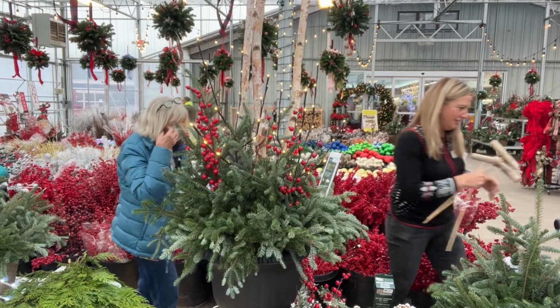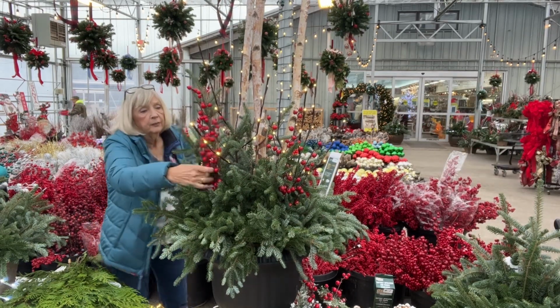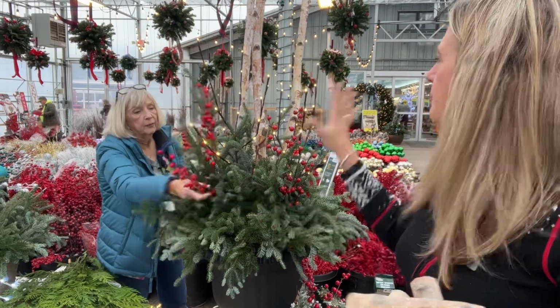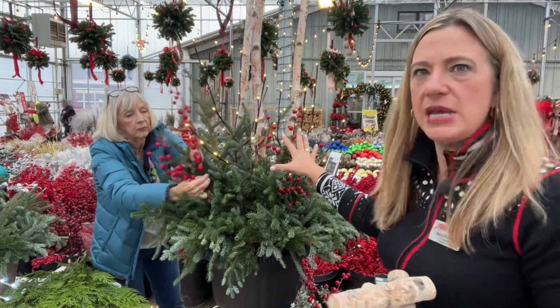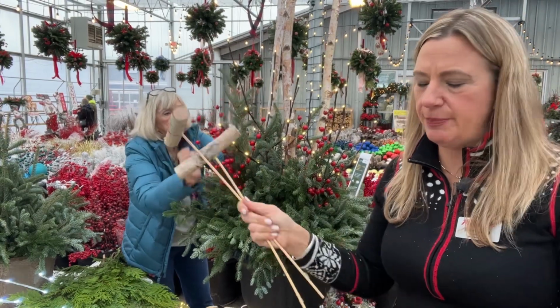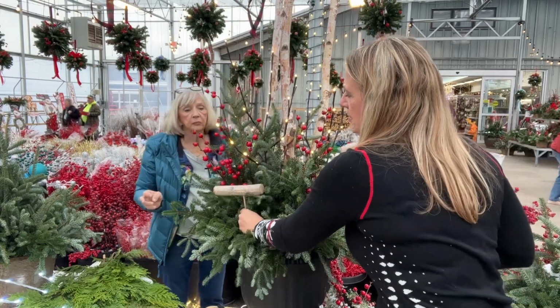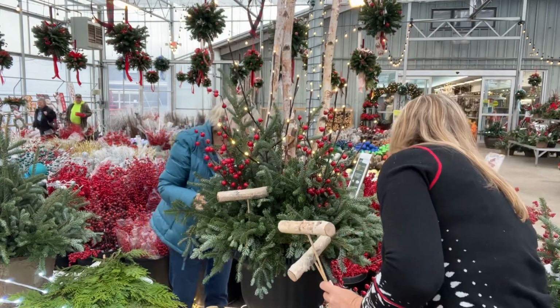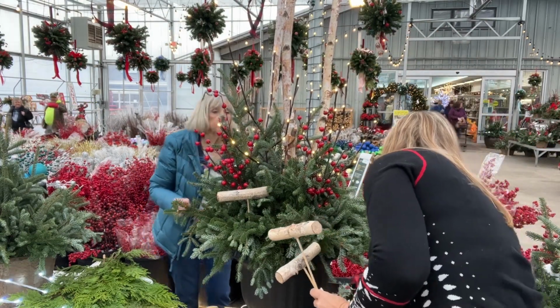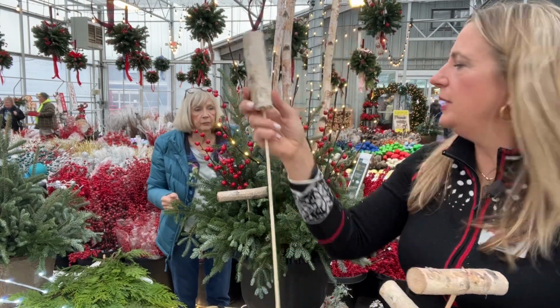So in any case, you will be amazed how many options you have for the red berries. Right, so this one is going to have the combination. I'm going to pop up here just so it's a little bit easier that I can show you the product. Here we've added the red berries, and we're also going to be doing some pine cones and then playing back to that birch combination. You can either do it like this, where it's a horizontal, or we have a vertical option. Okay, so you can kind of play around with these.